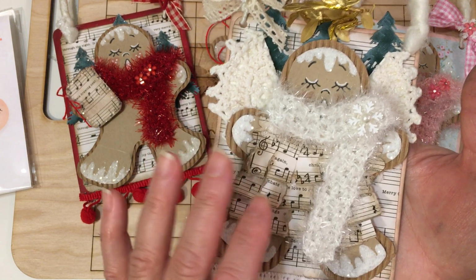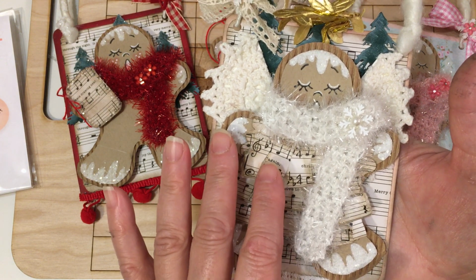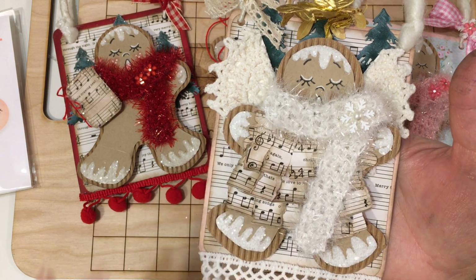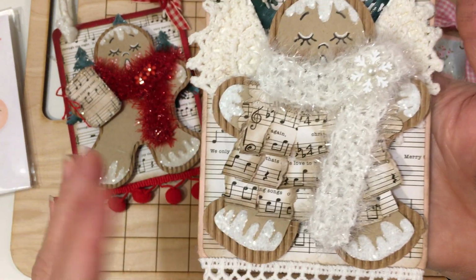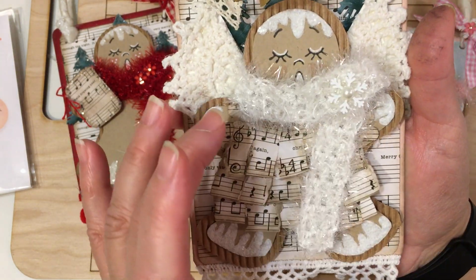And I had done some music paper tags in the past. If you go way back in my videos, you'll see I did candy cane music paper tags, and I'm trying to remember what else. I think I did some music paper Christmas trees at one point. I forget. But it's been a while since I've done it. So this idea has been in my notebook about doing a gingerbread angel.